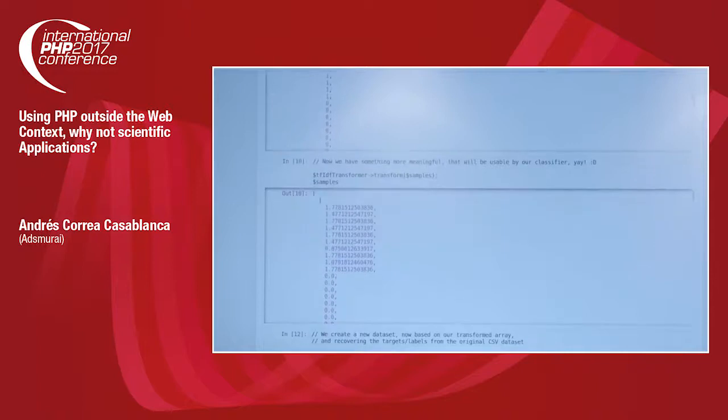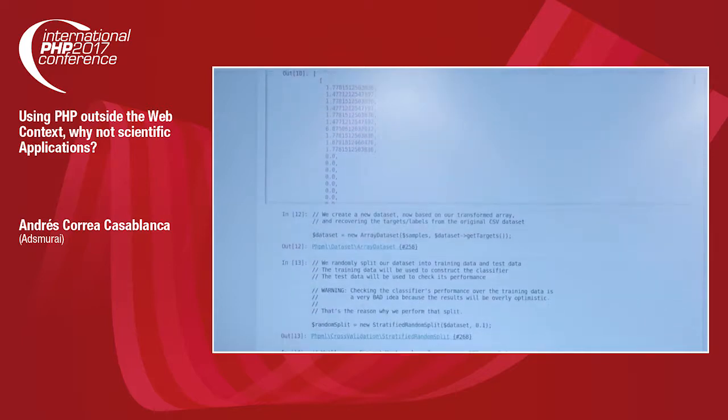After that, we apply the Tf-Idf Transformer. This gives us something maybe stranger. This is more difficult to interpret, but it's an index computed following that idea that I've told before. So this will be better in order to classify our phrases. So now we have prepared our data.